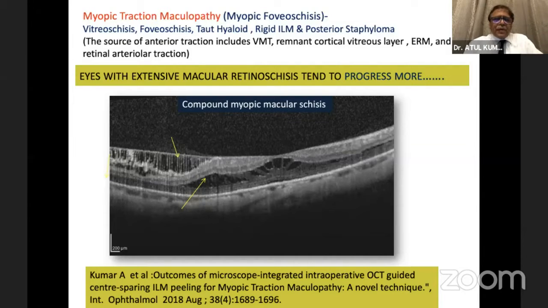They develop a hole in the center. This is a compound schisis which is there. So we need to have a serial follow-up of these patients because they tend to worsen, and when they worsen, just like the fever sir pointed out, we need to take care of them much before they actually develop a detachment. So much before. So imaging really helps. So Chaitra has laid the foundation of what is important for this course.